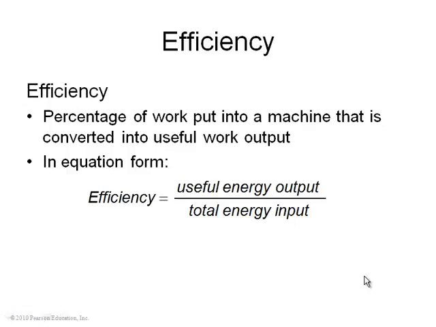Okay, so even though we said that work input has to equal work output, that doesn't mean that our energy input really equals our energy output, because every machine has some efficiency, some percentage. It's some percentage of the energy input that you can get as useful energy output, and no machine can be 100% efficient.